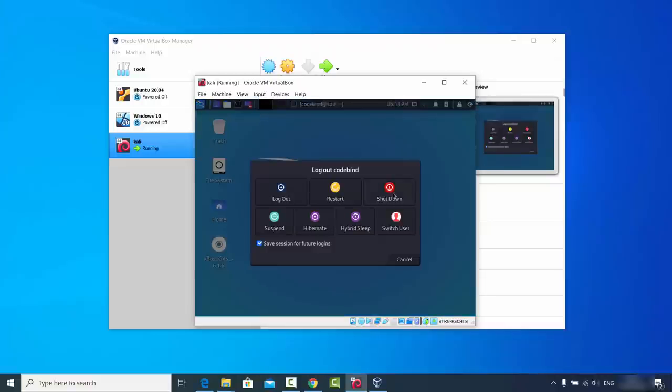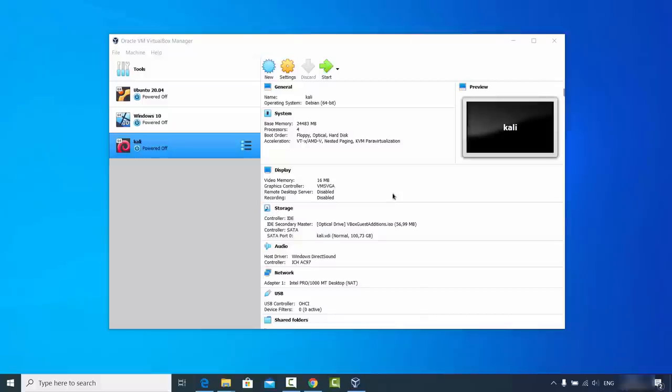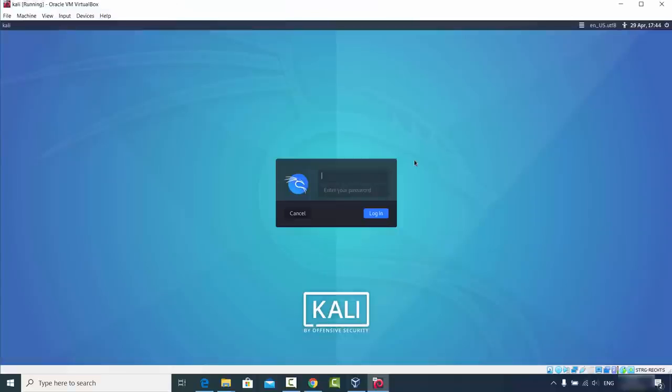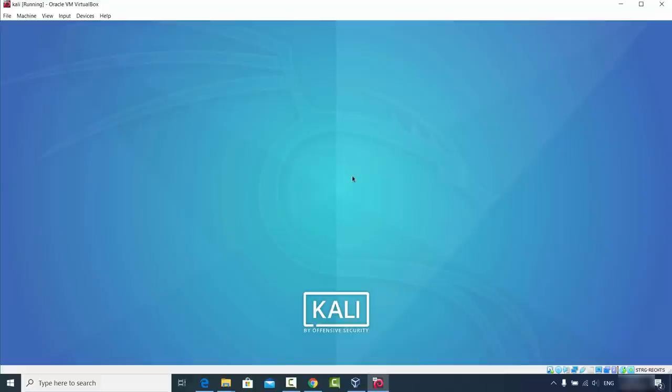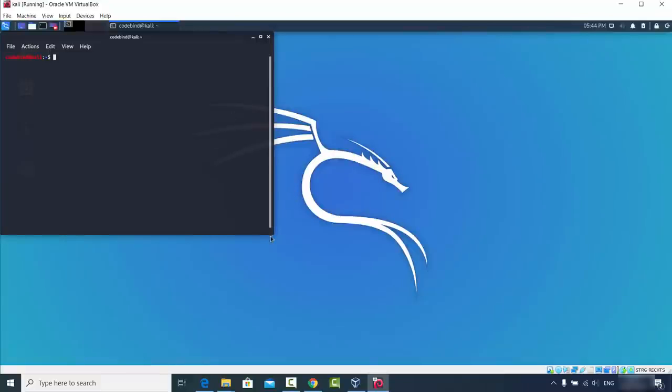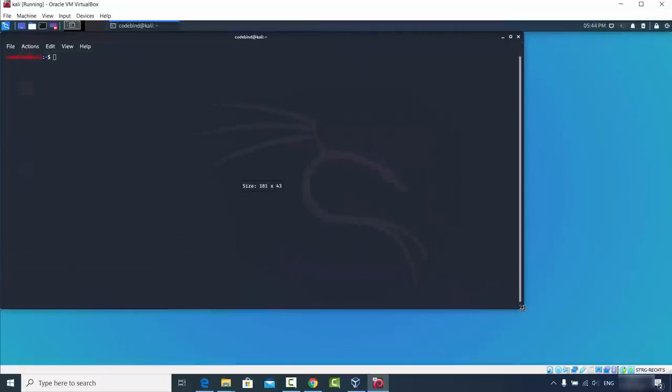I will close everything and then I'm going to just shut down the Kali Linux. And once the Kali Linux is shut down, I will restart it by just selecting Kali and then starting it manually. And straight away after restarting, I can see that this Kali Linux login window is resized according to the size of my Windows desktop monitor. So once again, I will give the username and the password which I have provided, and it's working. So now you can work on your Kali Linux in a better way.